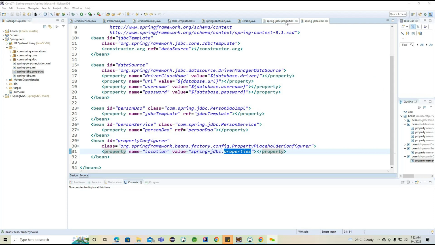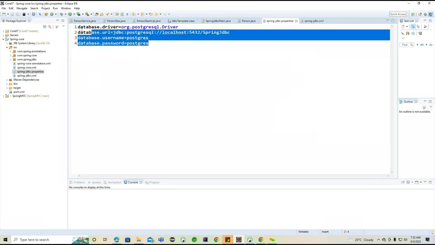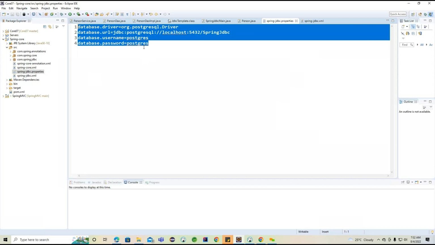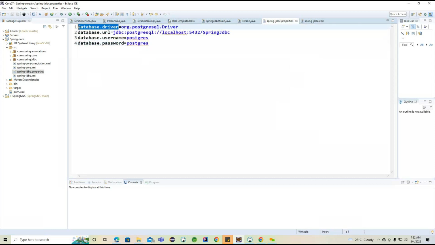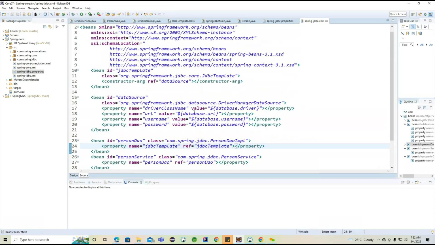now what we are doing here internally is modifying the files. With the help of this key-value pair, we are updating the value. So what is the key? Database driver. Now this particular key we will use under this XML file. Now you can see database driver. With the help of this dollar, we need to come up with this particular section. We call it an expression language. In Spring, we have an expression language. We'll discuss how it works, but what you need to understand is that with the help of this expression language, we are providing the key information.